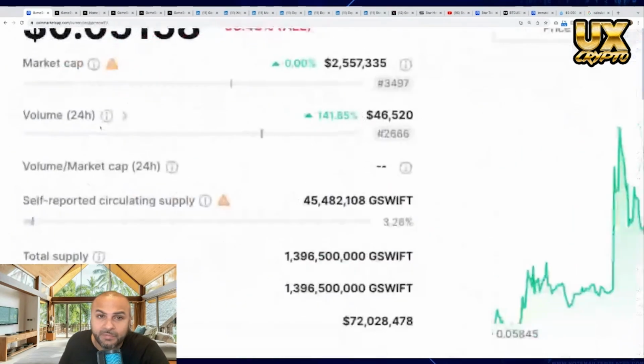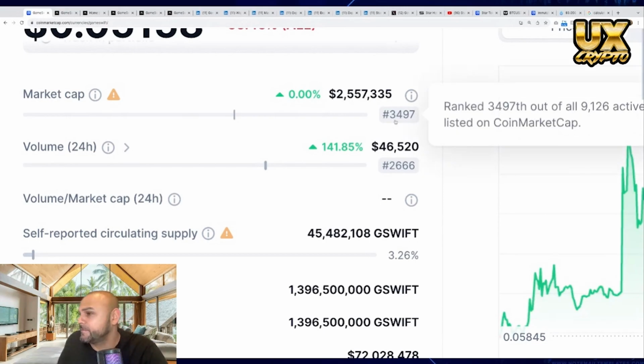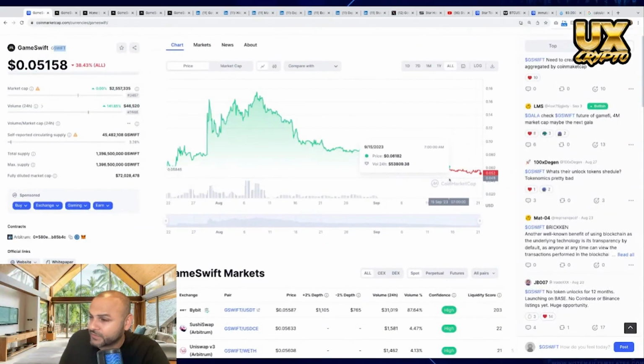So a bit more about it. The market cap is currently at 2,500,000, so we're talking about a low cap gem right here. It is low, so yes, the potential is there to do well out of this. It's ranked 3,400 on the list, so really far down. We're not looking at the likes of Ethereum and all these big cap coins. We're looking at low cap, and the reason for that is obviously we want to get in low. And you can see the price right now, looking like a nice potential buy.